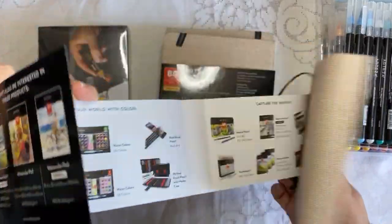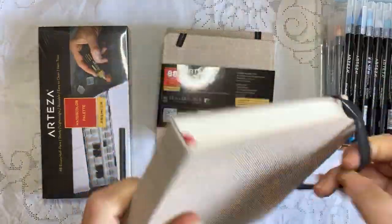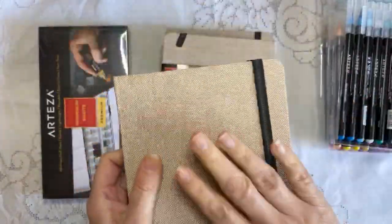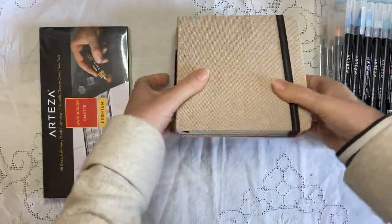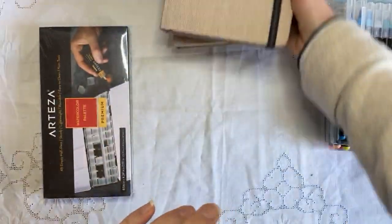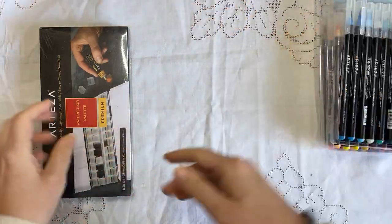So I don't know if I'll play in this one — I don't want to ruin it. But I might in another video play with this. Absolutely love those, and look how big they are. I'd like to sort of learn to do some doodling and that sort of thing.